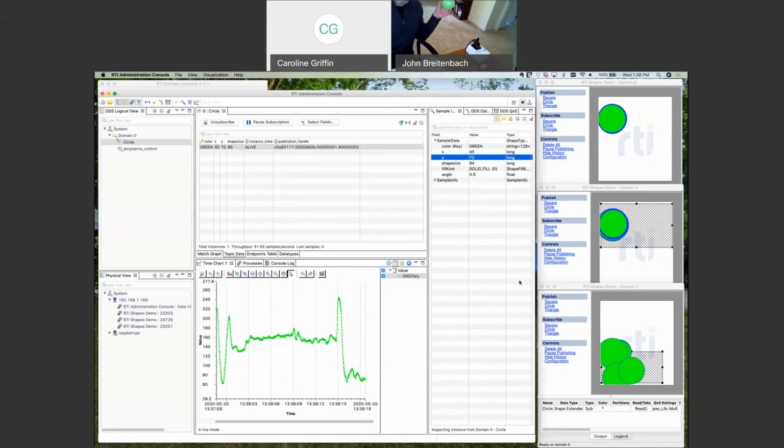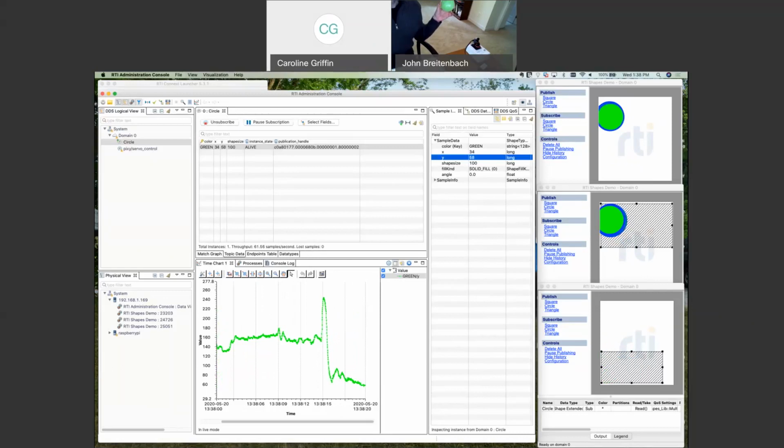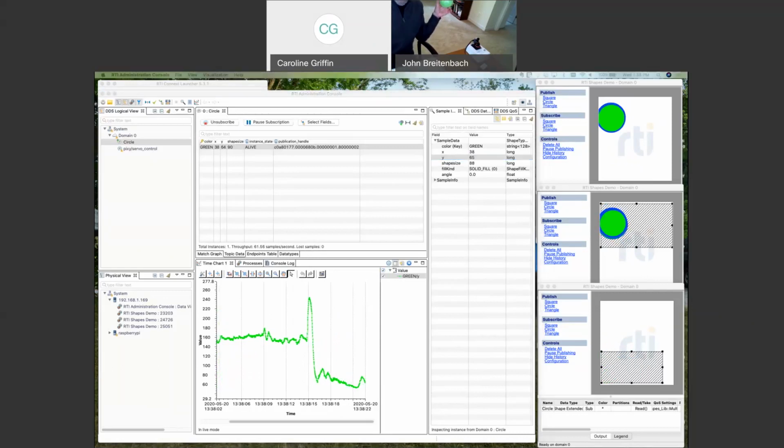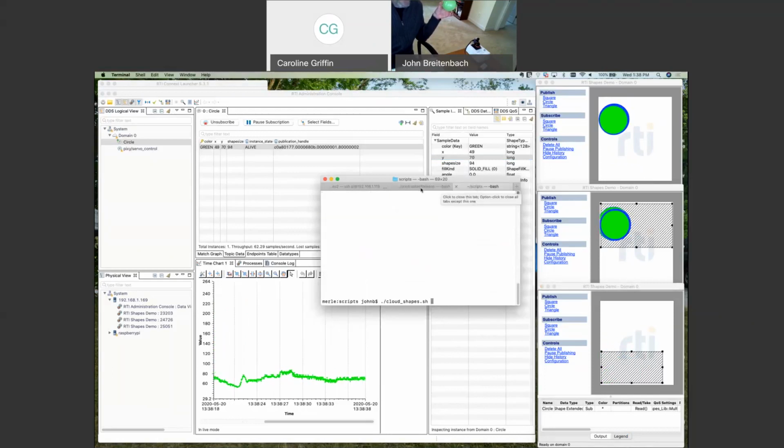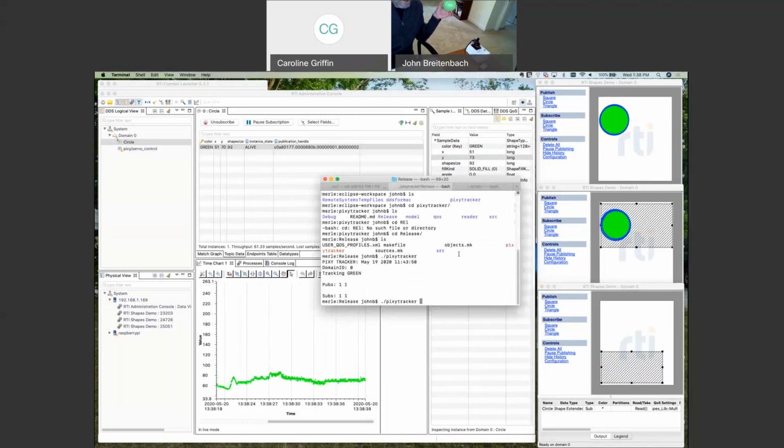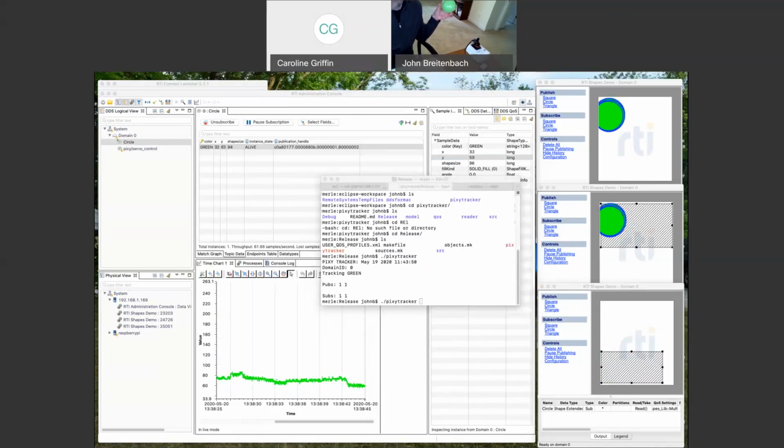Now, in terms of edge control, one of the things that we would like to do is perhaps, like I said, based on the sensor data, execute some kind of local control. And that's actually what I'm going to do here. I'm going to fire up a command, just a little command line tool that is basically going to add one additional capability.